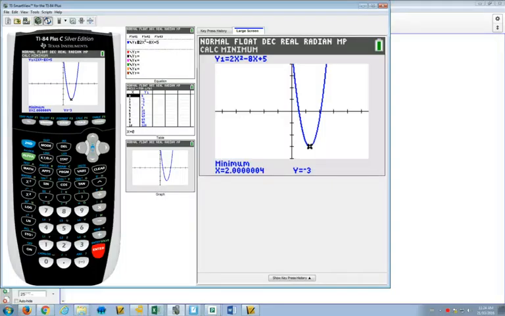A little bit of understanding of what the calculator is doing. The calculator is using a process of thousands of calculations and getting closer and closer and closer to the answer. So it checks between 2 answers, and then whichever one's the minimum, it takes that answer. Then it checks between 2 others, and it slowly narrows in on this value. Now, because at a certain point the calculator feels it got close enough, it stops and produces the answer. So it's not actually doing calculus like we did to figure it out. It's doing a process of a million calculations to figure it out.